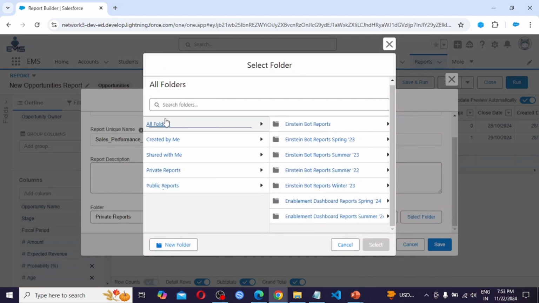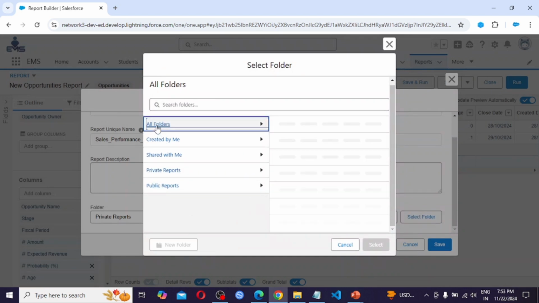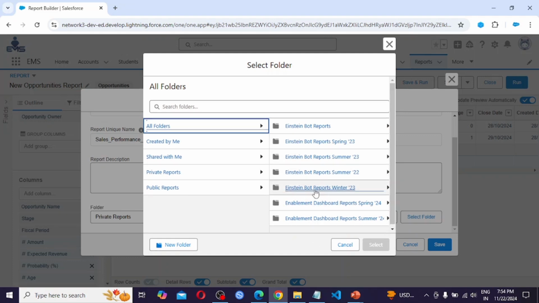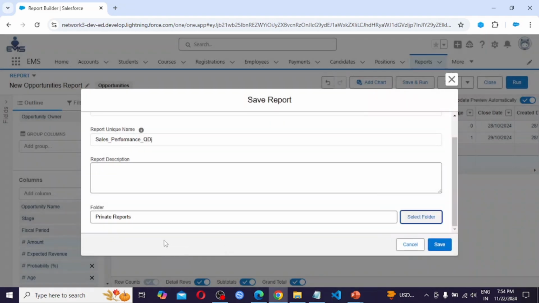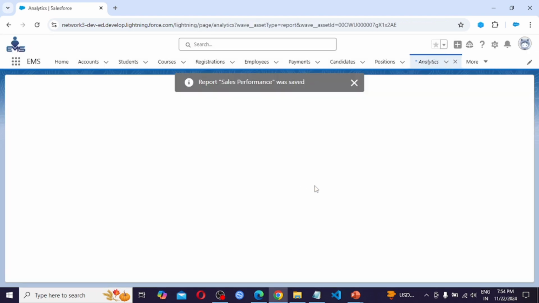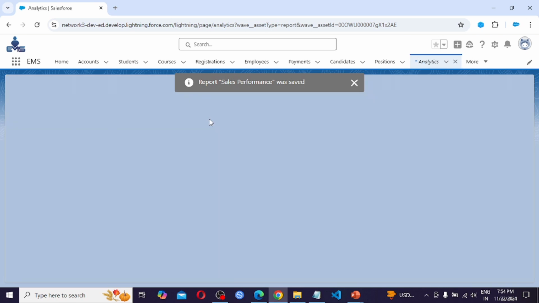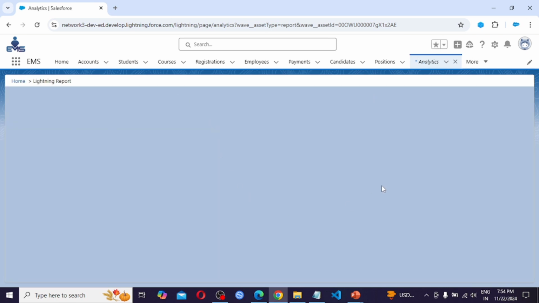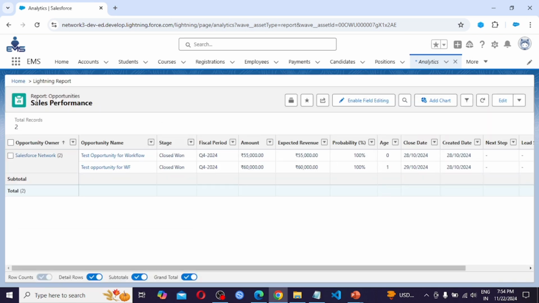So up to now I think I had not created any folder. So I am going with the private folder itself. So click cancel, click save. So our sales performance report is created, and it contains these two records.